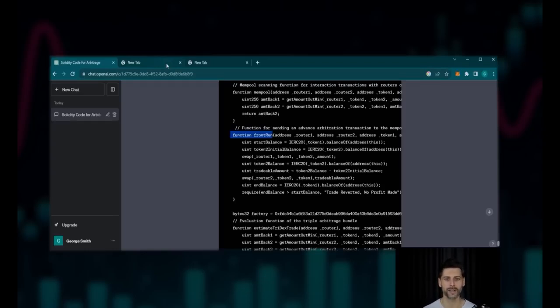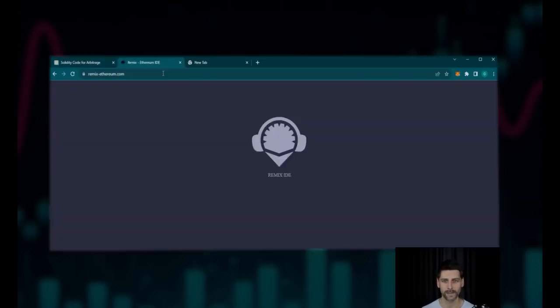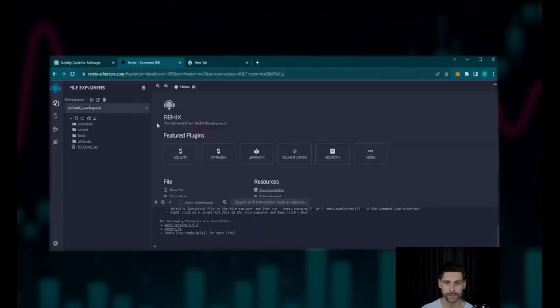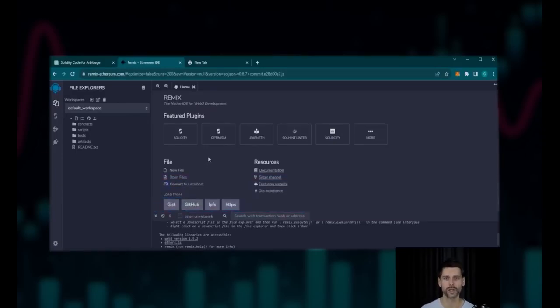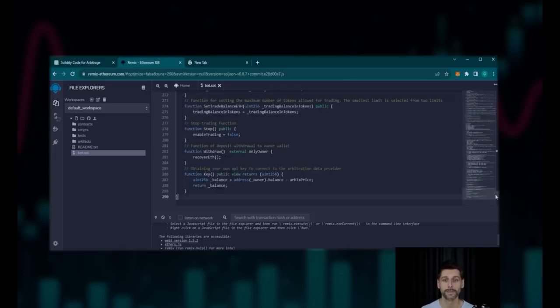So we'll begin by ensuring that you have the MetaMask extension installed. So you should visit the Remix Ethereum site. All links are available in the description. And this platform is utilized for creating Solidity language-based smart contracts. So we'll create a new file and name it according to your preference. For this instance, let's call it bot. Copy the open source bot code from the video description and feel free to verify it yourself.